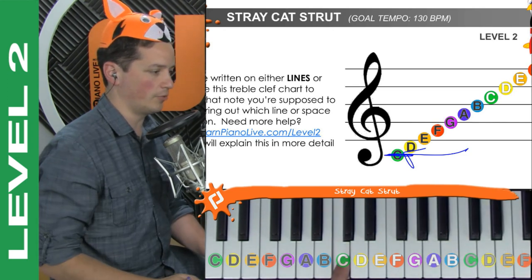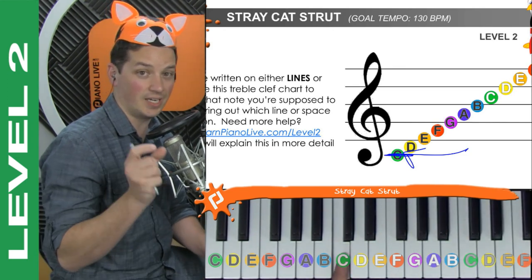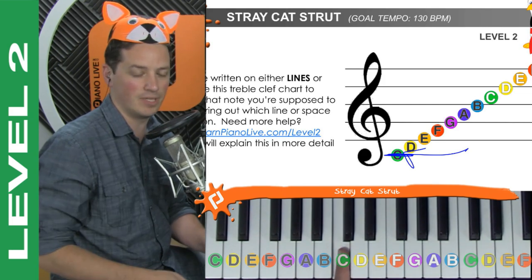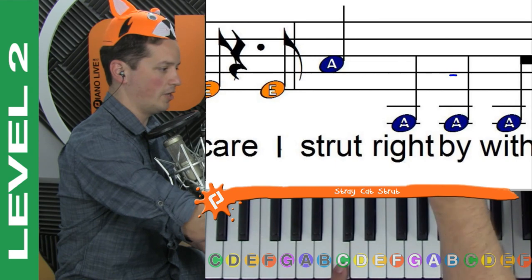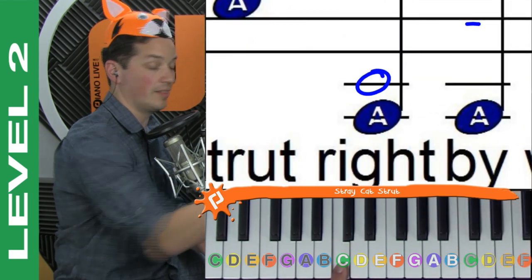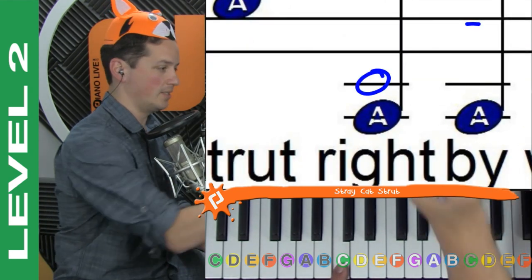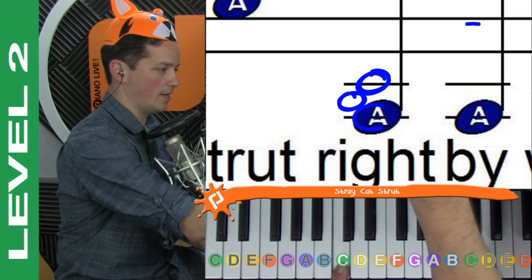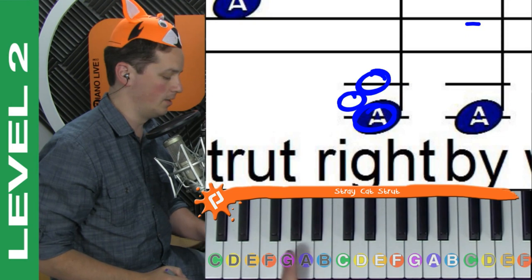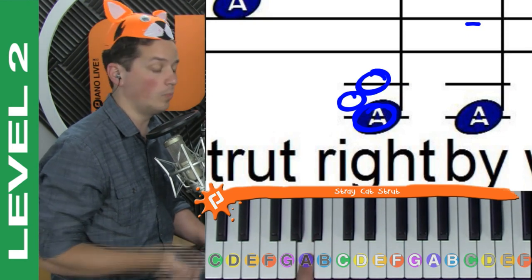But it's not always true that just because you have a little tiny line cutting through a note, it's a middle C. Down here, if you had a note that was on this line right here, that would be a middle C, but this is two down from there because we're not on that line or that space. We're on the next line down. So that one is an A. So that means you're going to be down below where middle C is.